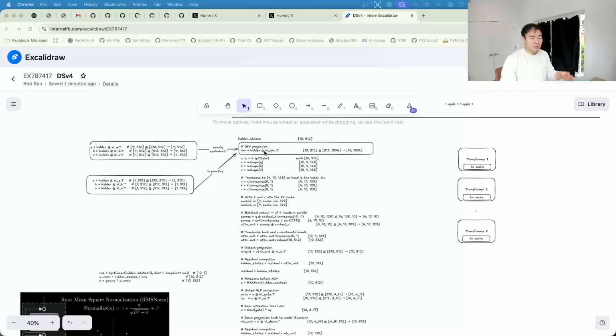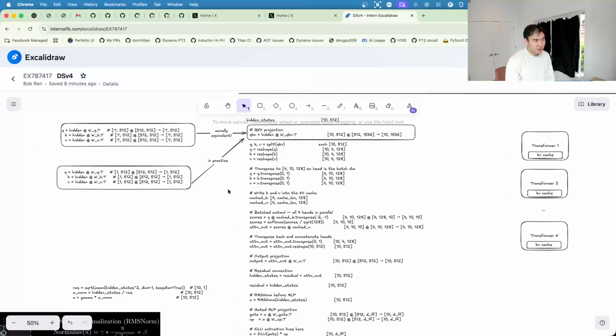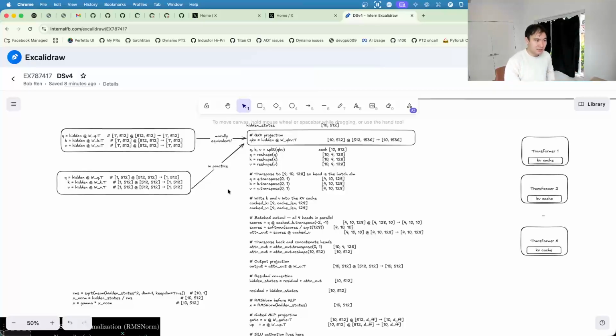Last time we talked about how we project the hidden state into QKV. In practice, when you look at transformer code, you often see this hidden matmul weight of QKV. But it's important to note that this is morally equivalent to doing it separately, where Q is a hidden matmul with the weight of Q, similar with K and V. It's just that this fuses it into a single kernel and it's more efficient. After you calculate QKV, you need to re-split it, so you split this QKV intermediate tensor back into QKV.